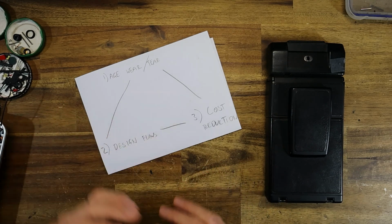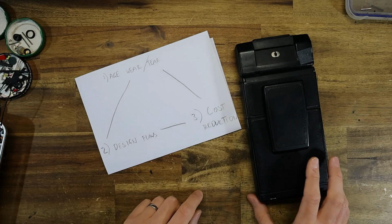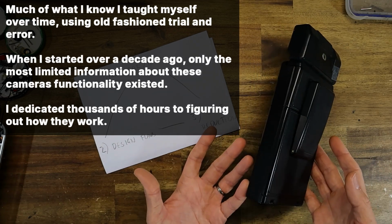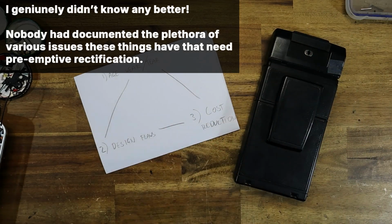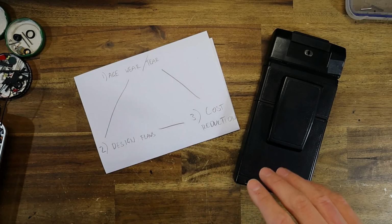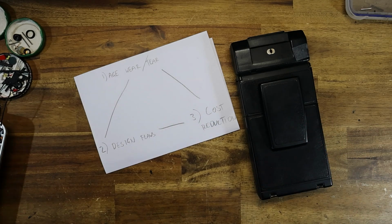When I started out doing repair, there was very little information on the internet. My repair as a result was totally cringe. If you compare what I was doing back in the day to what I'm doing now, it's absolute amateur hour. Back in the day, I repaired things as needed. I would happily fix a drive shaft coupler, charge someone $100 and be on my way. But I've come to realize as the years go by that was such a bad idea. It's not showing the camera the respect that it deserves. In my opinion, if it's worth doing, it's worth doing well. And so that's what I do these days.